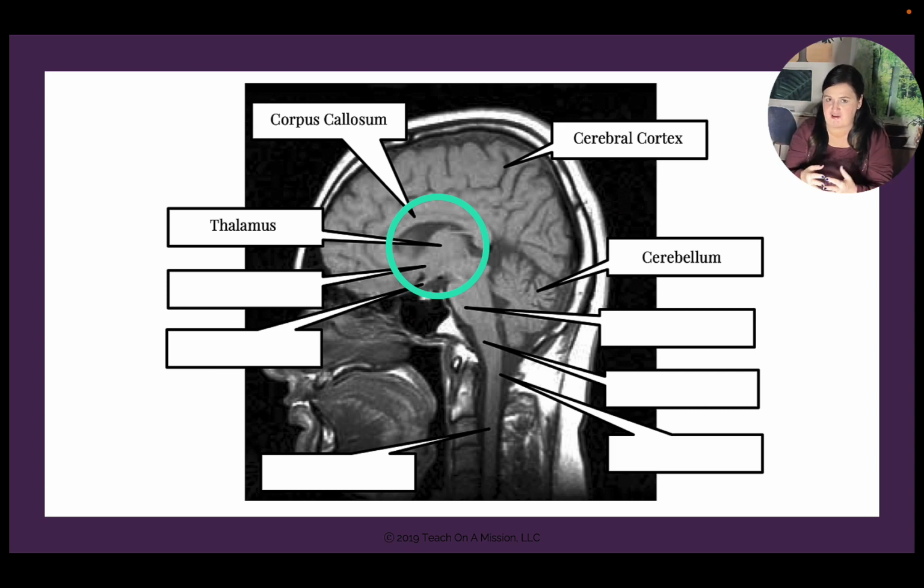For example, say that you're looking at the screen right now, right? You're doing a visual activity, watching me on the screen describe the brain. So the message goes through your eyeballs to the back of the optic nerve, which is connected to the thalamus, and then the thalamus says, oh, she's seeing right now. That's a visual message, so I have to send that visual message to the proper place. And in this case, the proper place is the occipital lobe.